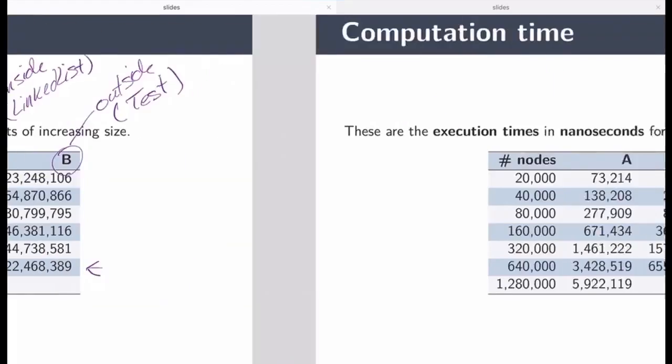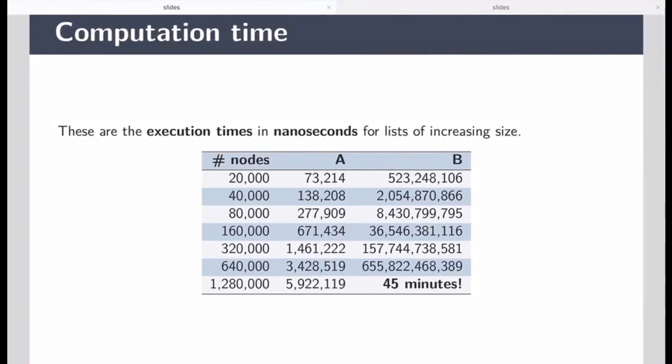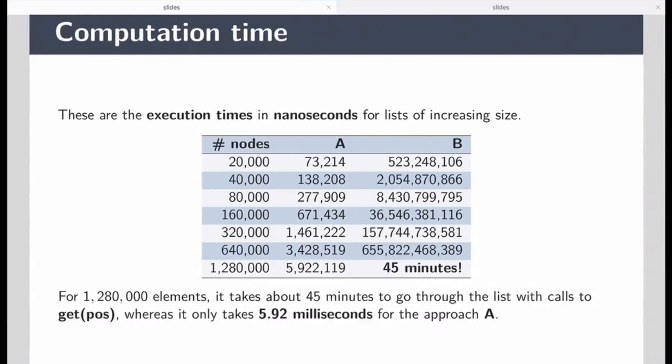If I move forward a little bit, you're going to see that when we reach 1,280,000 nodes, the implementation inside the list takes 5.92 milliseconds, whereas the approach where we are outside takes 45 minutes.